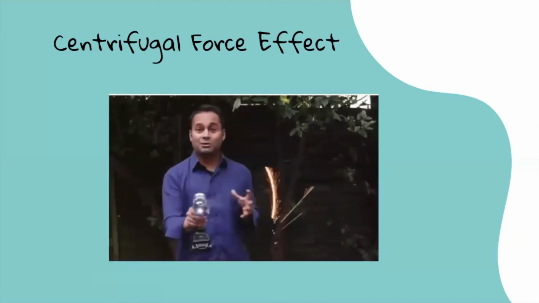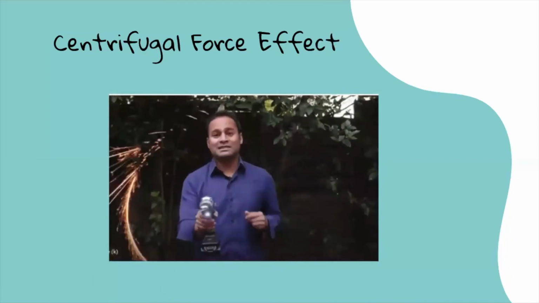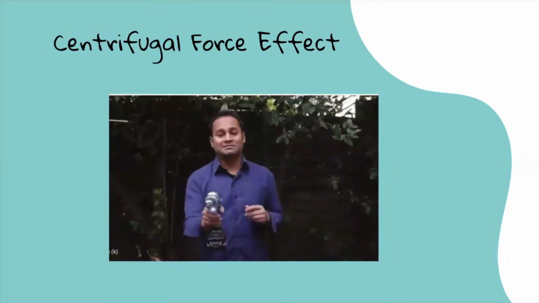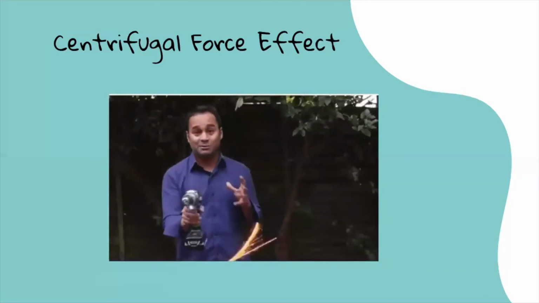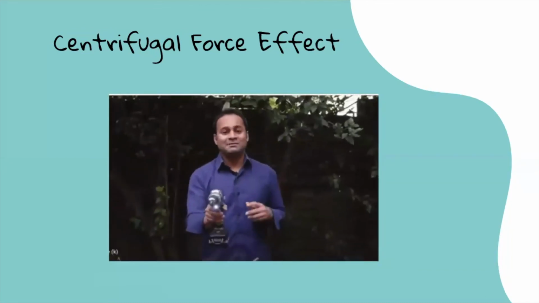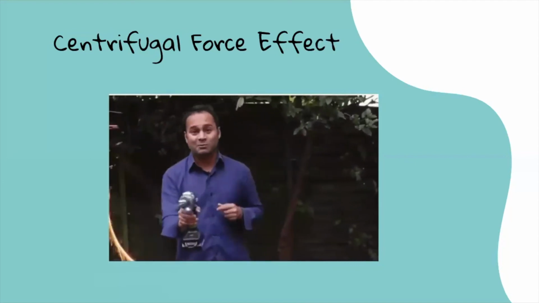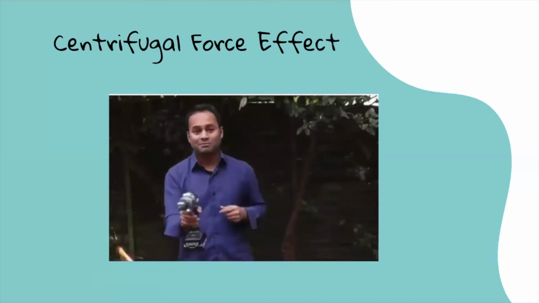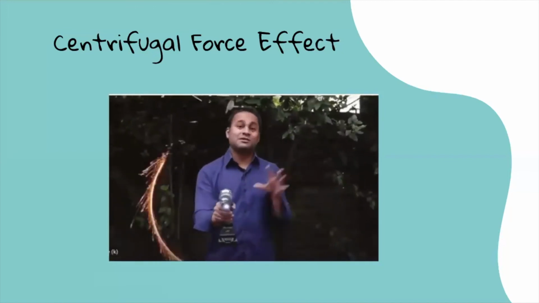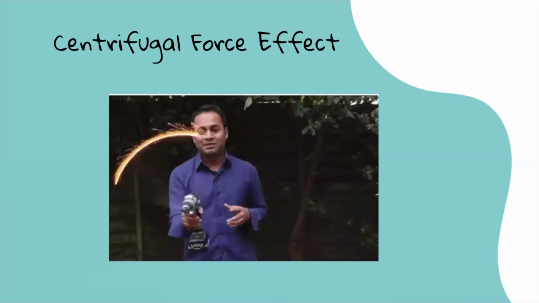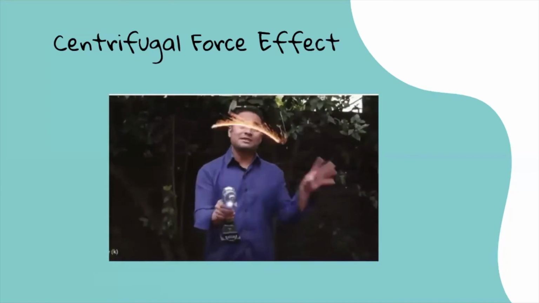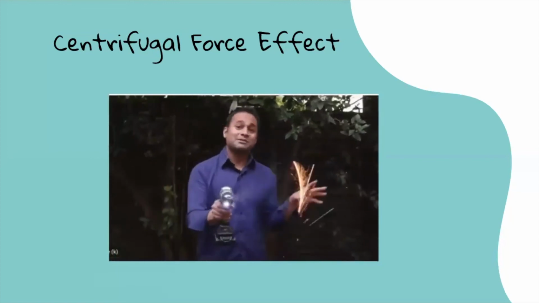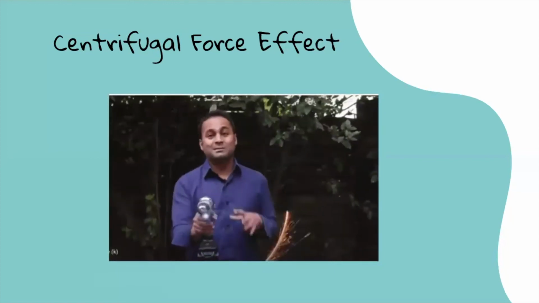So this centrifugal force effect is actually how a centrifuge works. By spinning really, really fast, let's say you're separating out components in a solution, the heavier components go to the outside of your glass because those have more mass, more inertia, more centrifugal force effect. The more that mass wants to go in a straight line.